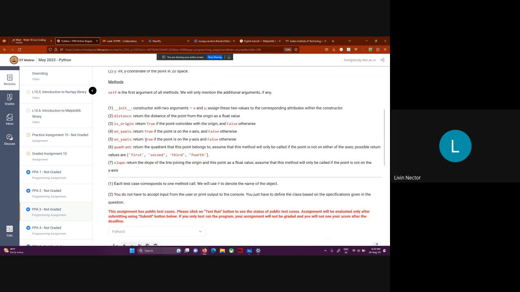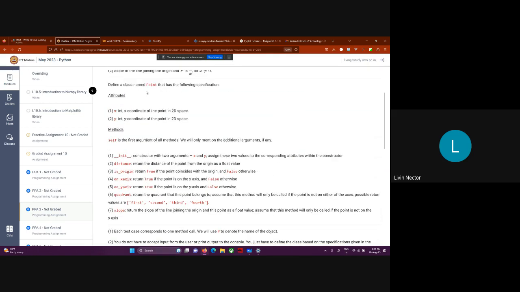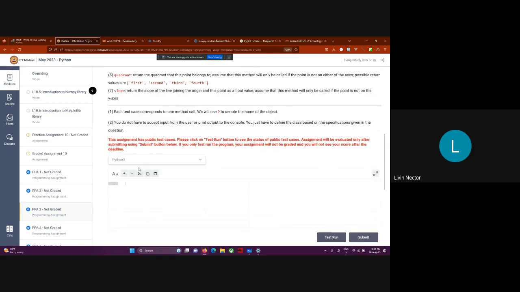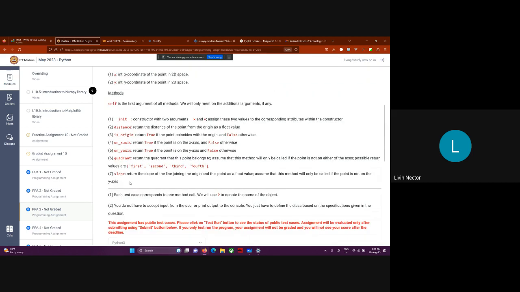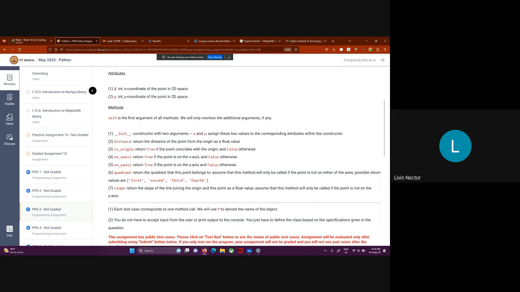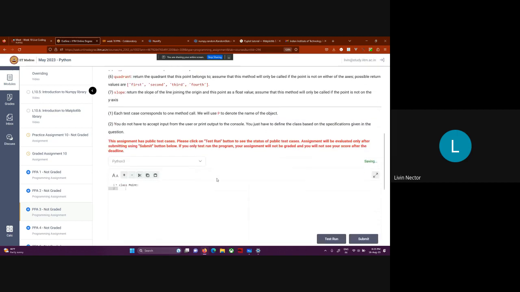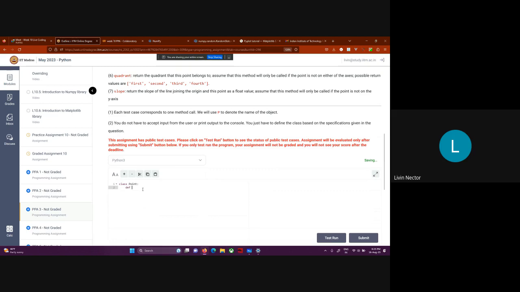So let's start by defining a class named Point. And we just have to define the init function which has two arguments, that is the attributes x and y, and we just have to assign those attributes in the constructor.